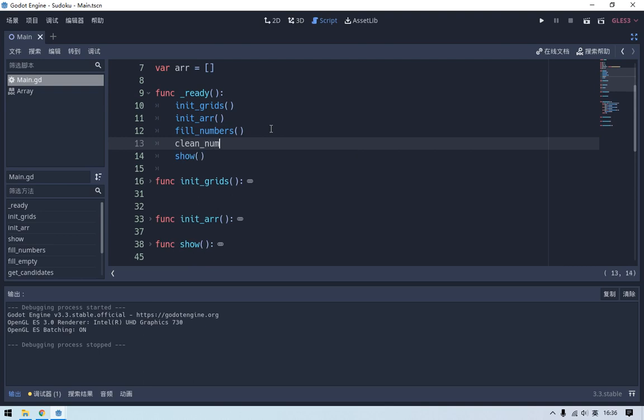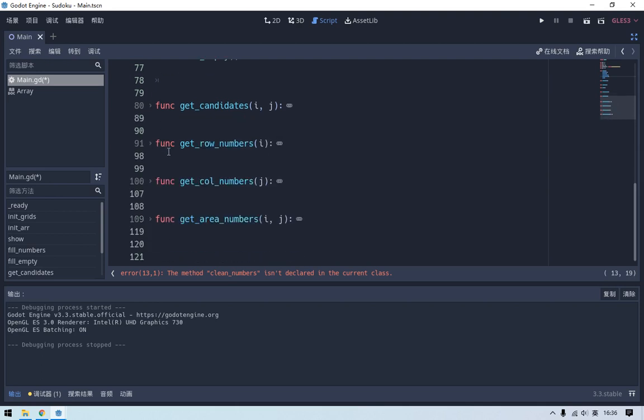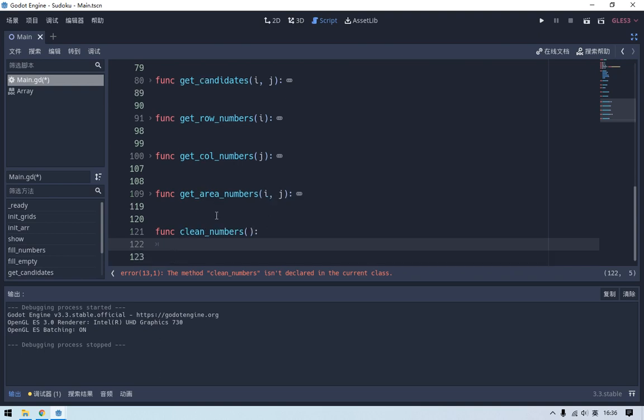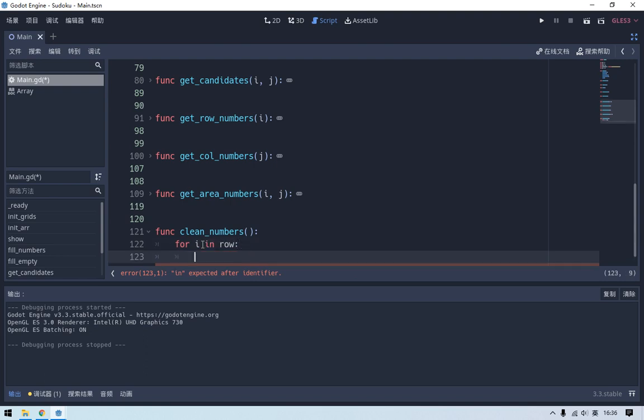So I define the function called clean numbers, and then I define this function clean numbers. This function is likely for each grid, for I in row and for j in column.